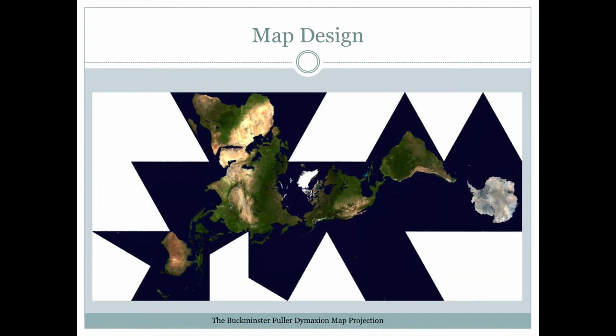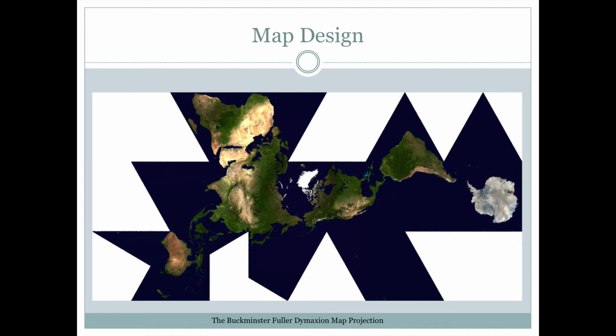Here's another example of a map projection that's specifically concerned with the design of the map. This is Buckminster Fuller. He was very much into geodesic domes and a lot of other things, but he designed this map projection. It's called the Dymaxion Map Projection, and sometimes it's called Spaceship Earth because it's designed to show the interconnectivity of all of the lands and the people that live on the surface of the Earth.